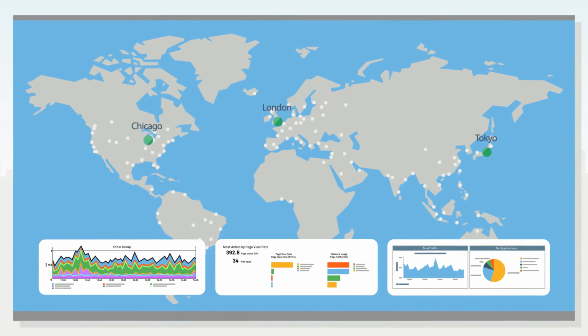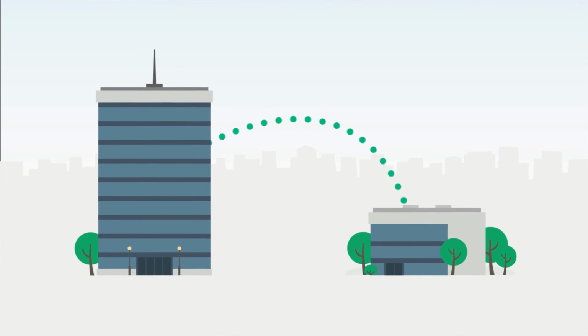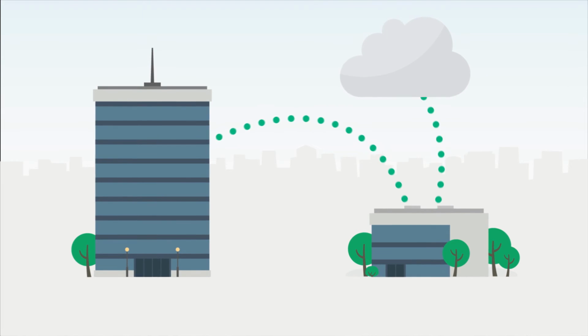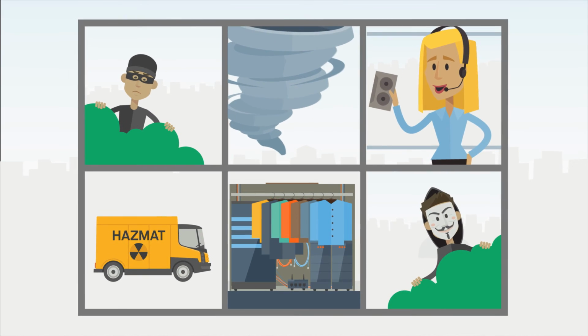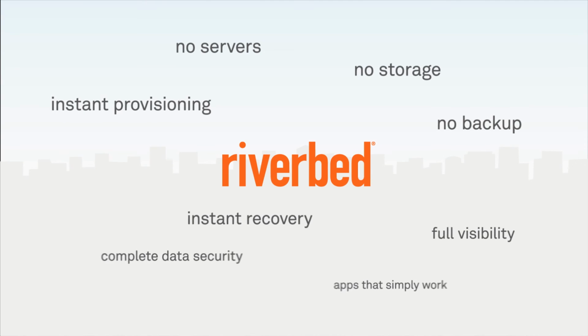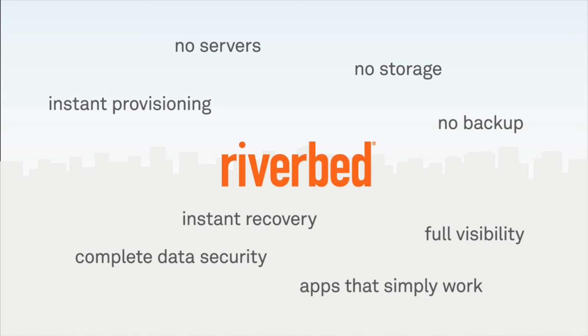problems before end users even notice. This is true for all apps in your hybrid enterprise, whether managed on-premises or served from the public cloud. Branch office computing can be a risky, expensive venture, frustrating for both IT and branch users. Riverbed solves that with our Zero IT Branch of the Future solutions.